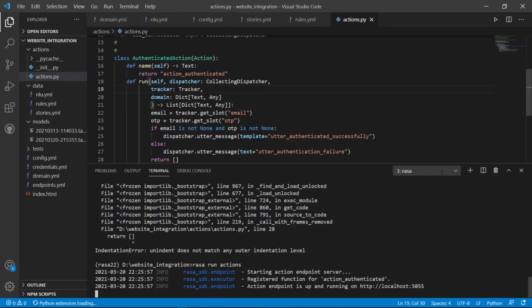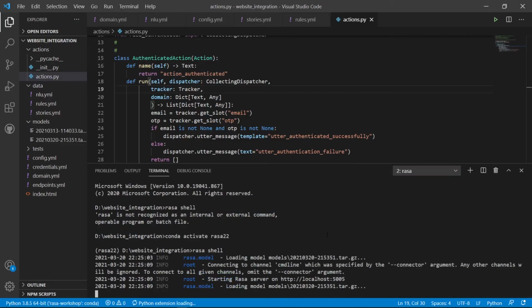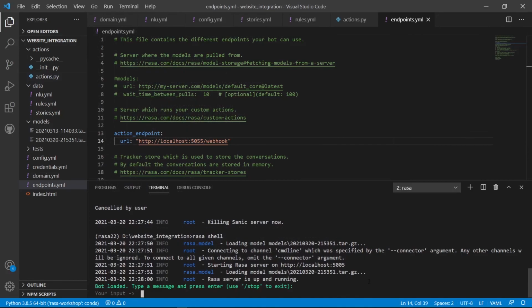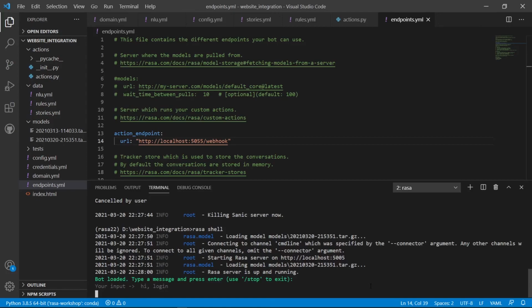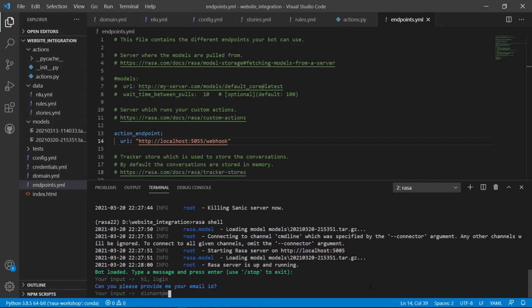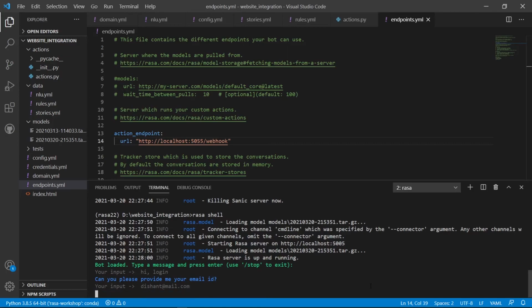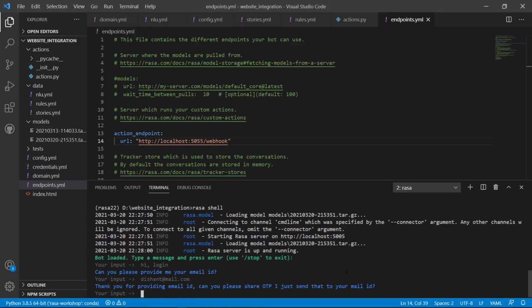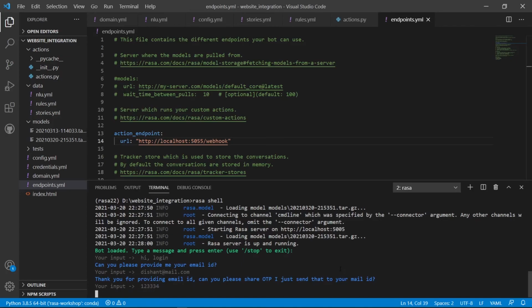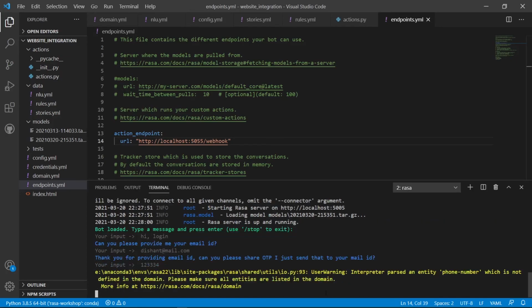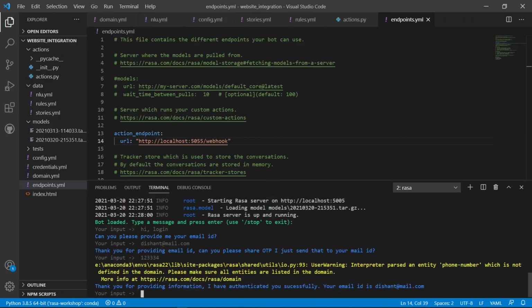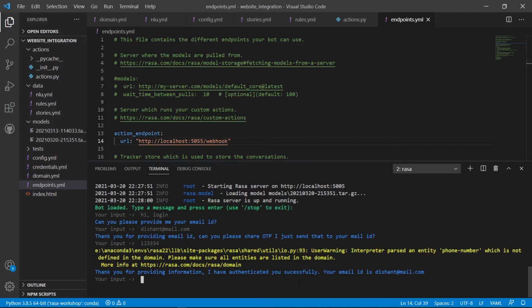So now we can move on to our previous shell. It's currently loading the model, so let it load. Okay, so now I'll say again hi, login, and type an email ID which is not inside the training data, and it still recognizes it. So now I'll enter the OTP, 33 whatever. Okay, so it was able to successfully authenticate my account, and yeah, it worked. So it's pretty easy to start with the form.